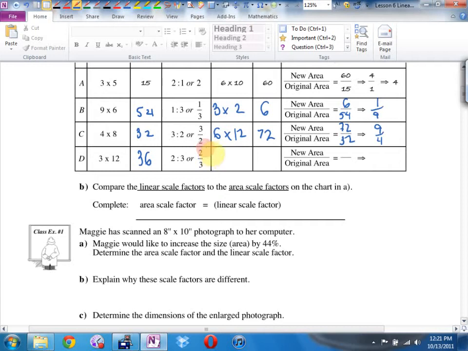How will I find out what my new dimensions are? Times by the top, divide by the bottom. It's going to be 3 times 2, 6, divided by 3, 2. 12 times 2, 24, divided by 3, 8. The new rectangle is going to be 2 by 8. By the way, you guys have clued in, the abbreviation for by is a times sign, an X. It comes from construction. Area 16, new area divided by old area. I think we're expecting an answer of 4 over 9. Do we get an answer of 4 over 9? Jeremiah nods his head while yawning simultaneously. Good to know you can do two things at once.